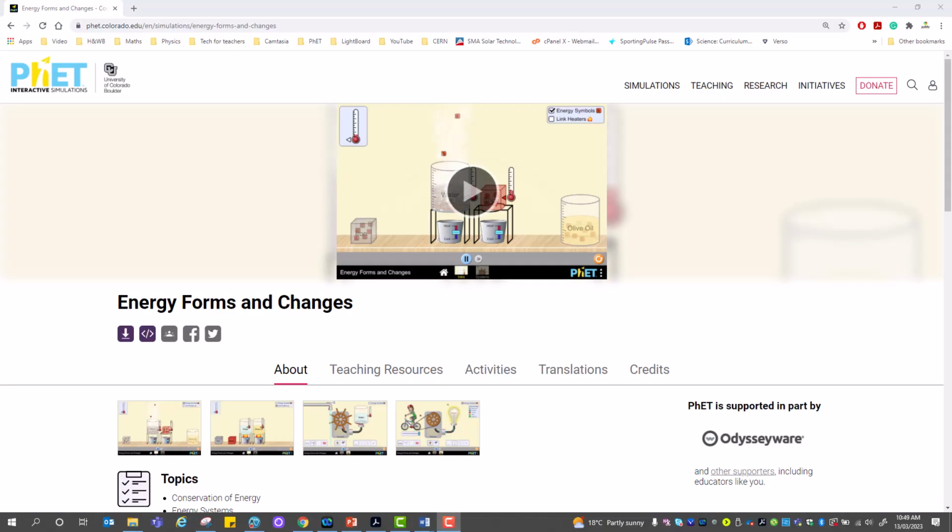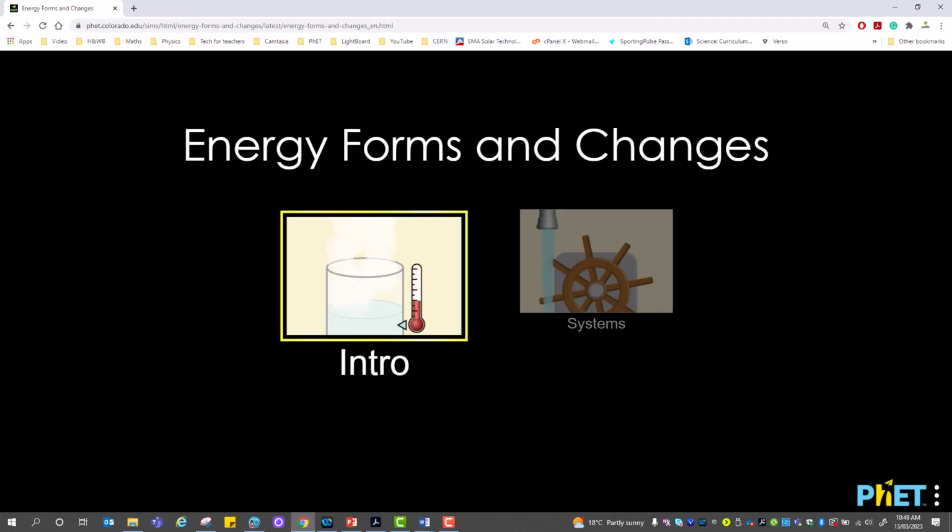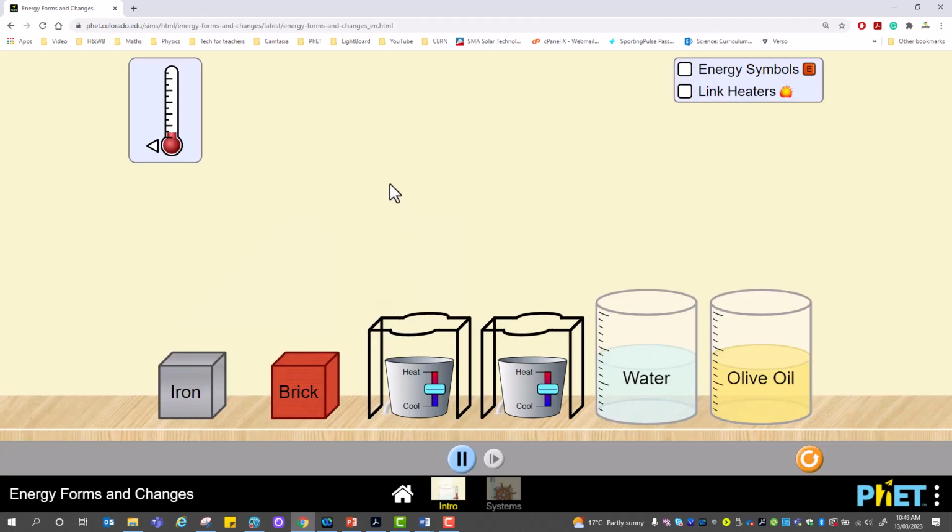Welcome physics students. In today's video we'll be looking at energy transfers within a simple system, and to visualize this we're going to start with a PhET interactive simulator. We have in front of you the energy forms and changes simulator. So let's enter this. I'm interested in the introduction option from the main menu, so I'll click that, and here we have it.